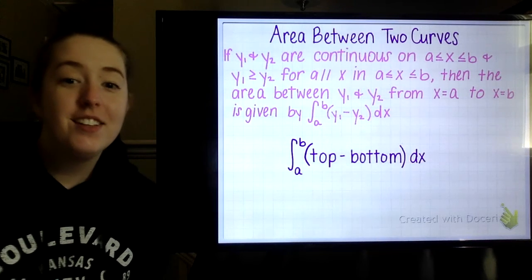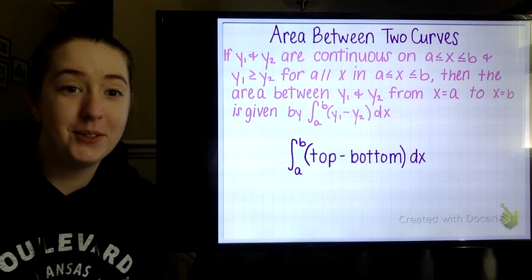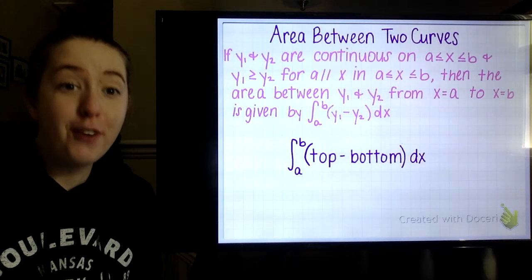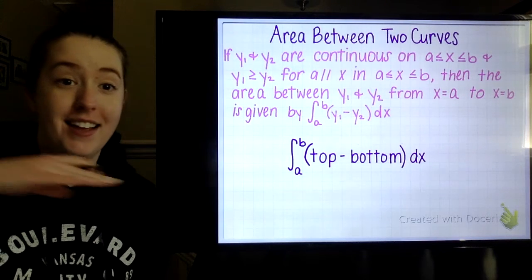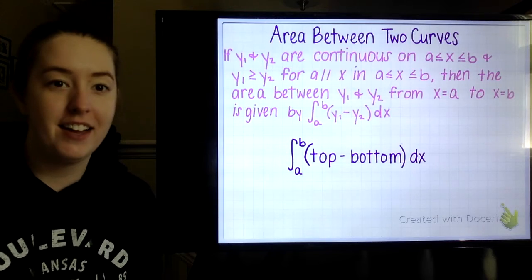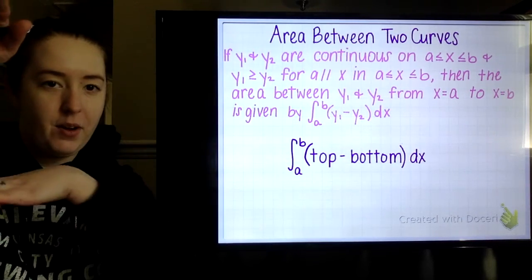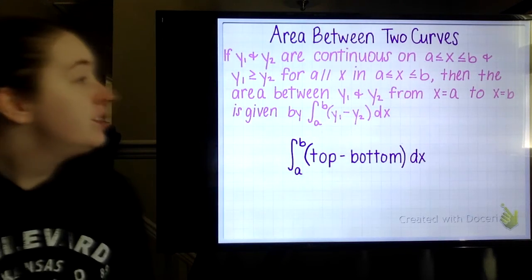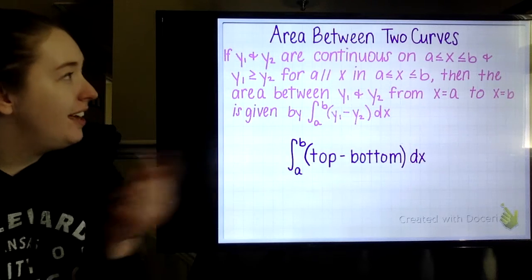Hey guys! So today we're going to talk about how to find the area between two curves. So far we've been able to find the area underneath the curve and the x-axis, but how do we go about finding the area between two curves when you have something going on up here and something going on down here? So here is the mathy information.